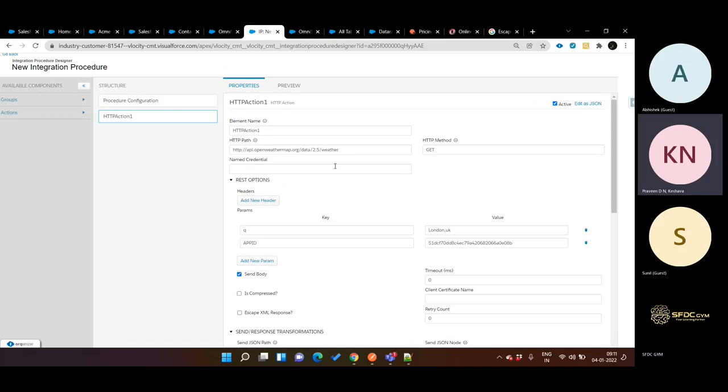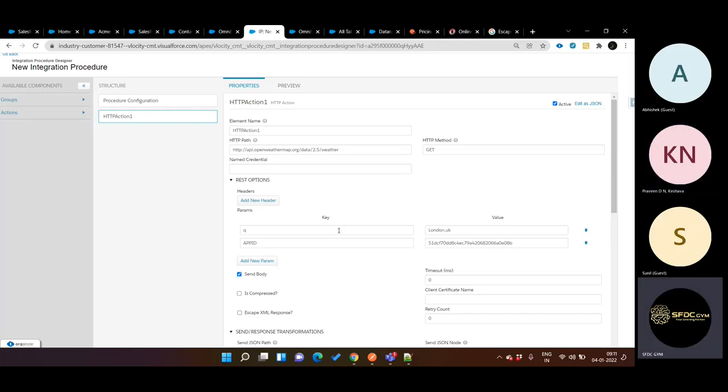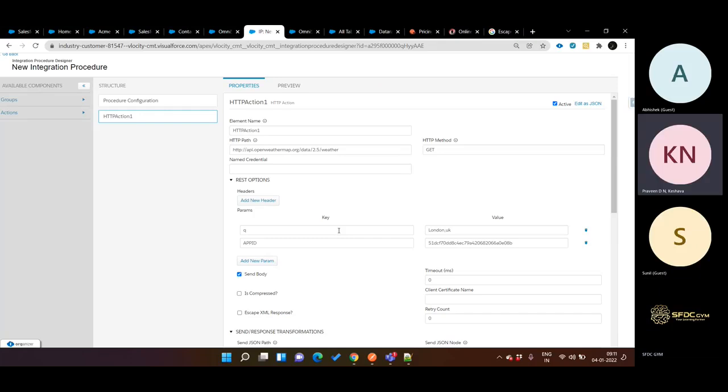Then I think can we discuss the assignment topic, if possible? Yes. There were a couple of things asked to do. One is to show the account search on the community. One more assignment was to show the account detail on the community page.